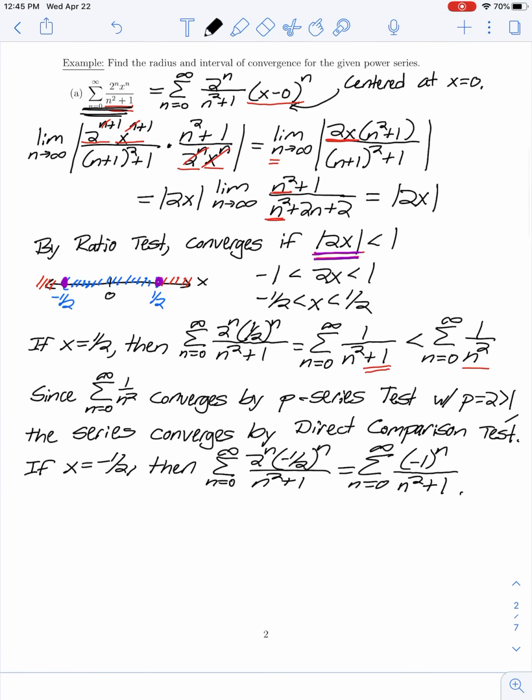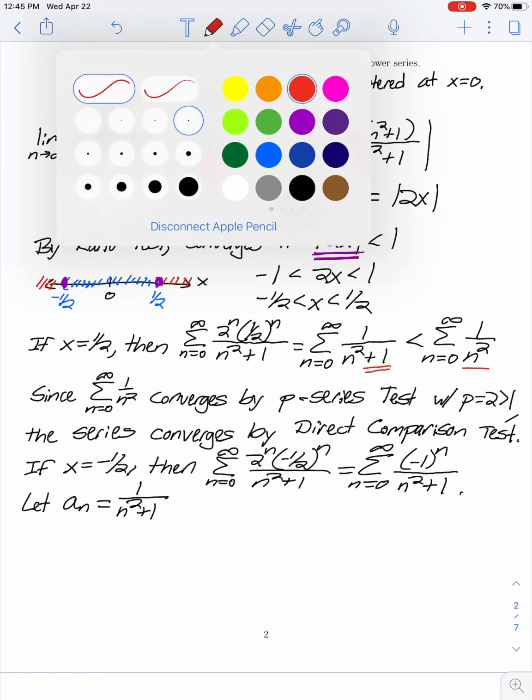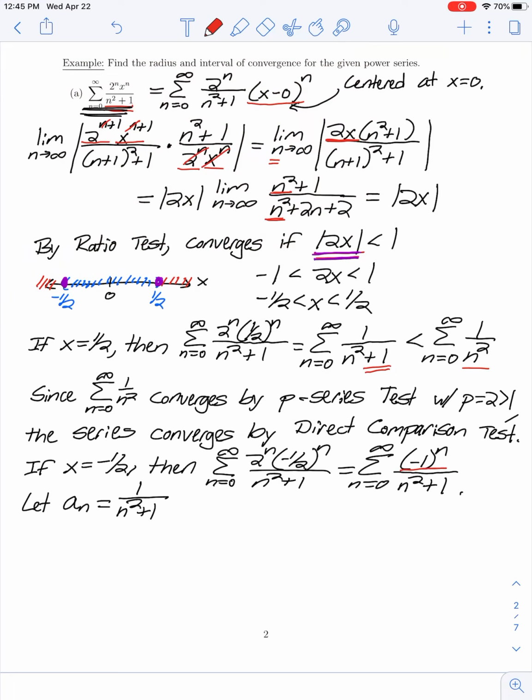And to determine convergence or divergence of an alternating series, we want to make use of the alternating series test. So our first step in that test is to determine what is a sub n for this alternating series. In this example, we would have 1 over n squared plus 1. So recall, we're looking at what we get if we ignore this negative 1 to the nth power, which just alternates the sign between plus and minus 1. So here we would be left with just positive 1 over n squared plus 1.